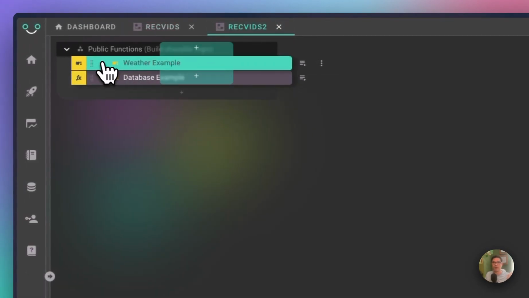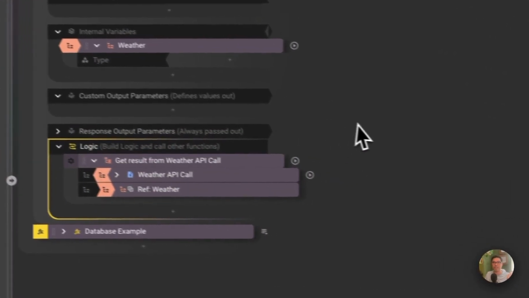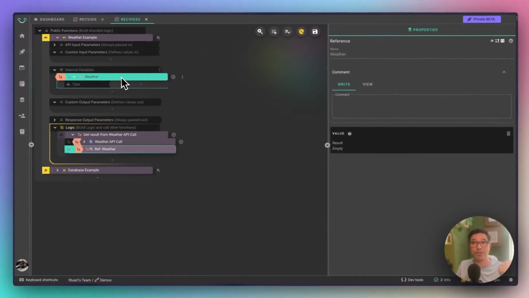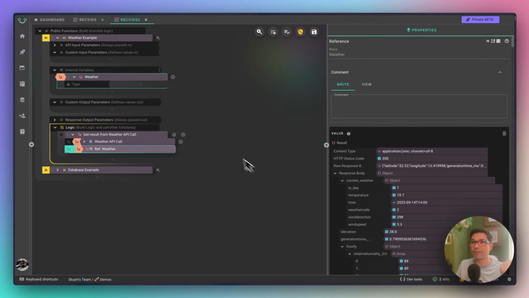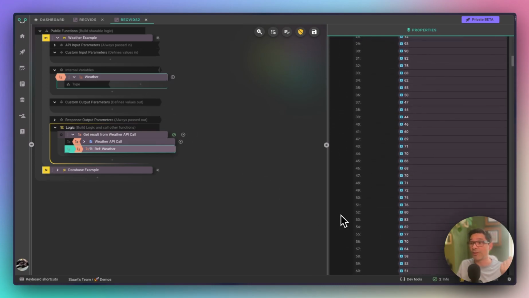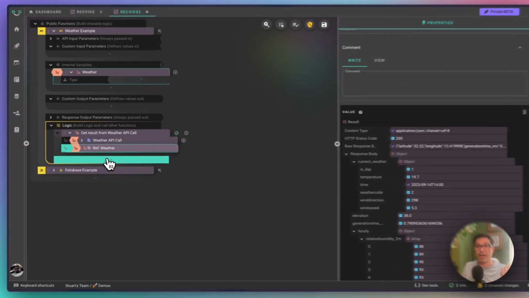First of all, I've got an example here of using a set data structure object to do an API call, which is calling a weather API, and to set that to my data structure result. So if I run this, you will see the result is nicely shown as the result from this weather API, which is an awful lot of stuff there that you could then use. And the beauty of a data structure is that once you've got that, you can use it elsewhere.